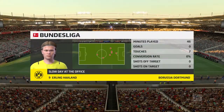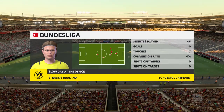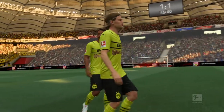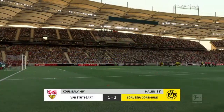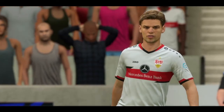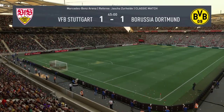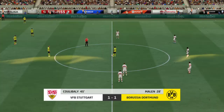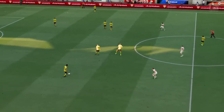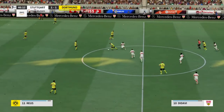And I think it's fair to say he's had happier days in front of goal, Stuart. Well, the touch map tells us everything. He just hasn't been able to get on the ball in dangerous positions. Yes, he's been well marked, but he has to do a lot more to find space, I think. And as the second half commences, both sides can reflect on a first half in which they were so very evenly matched.